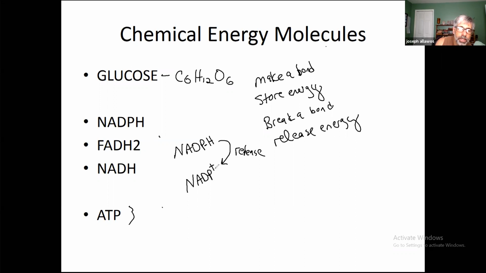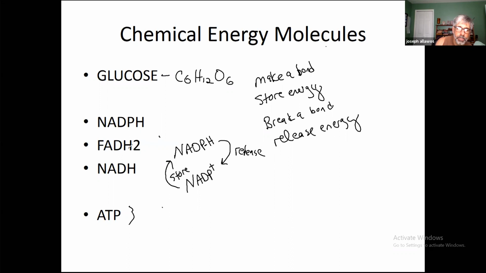Okay. Now, what if I go from NADP plus to NADPH? Well, now I'm sticking a hydrogen on, so I'm storing energy. It's really that simple. Now, if we don't go through and do these preliminary things, I'm just going to tell you right now, it's very difficult to understand photosynthesis and cellular respiration because you're going to be seeing these types of reactions occurring kind of as sidebars in the main reactions. So just be aware, this is very important. It doesn't matter which of these molecules you're dealing with.